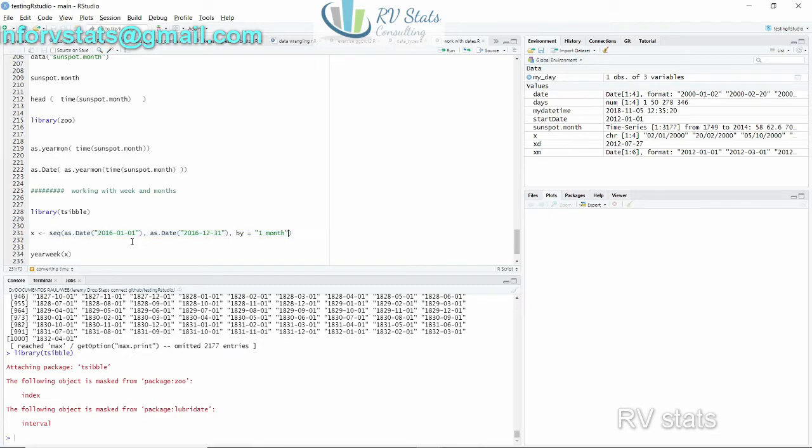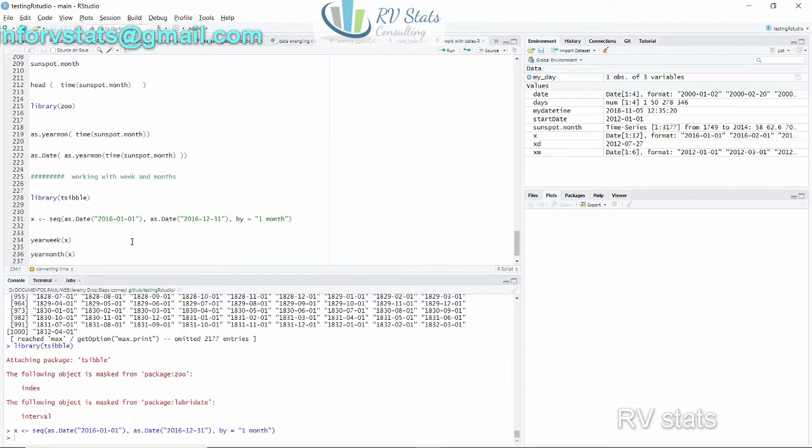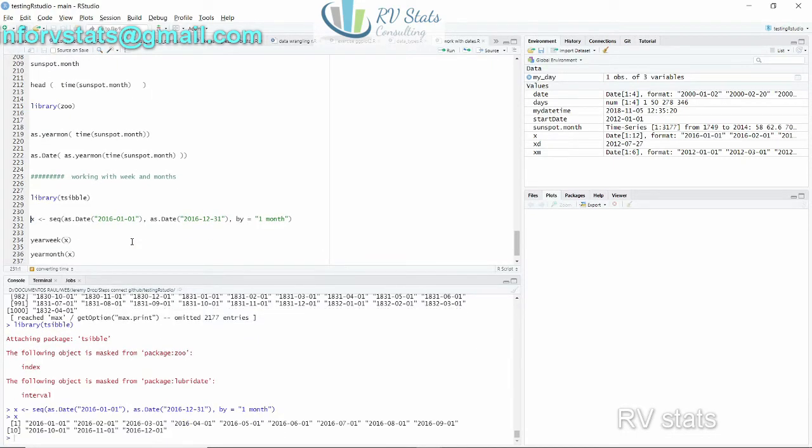It's a sequence of values starting in this date, January 1st, 2016, and finishing the last date of the year. And I'm going to create a sequence by month. That means I will have all the months of the year, by day. As you can see here, we have different dates, different days in different dates.